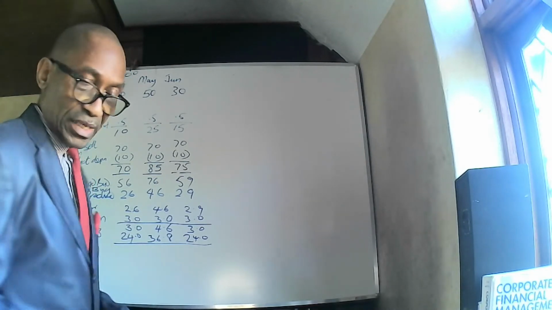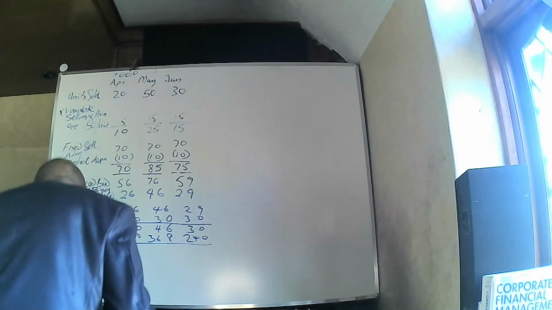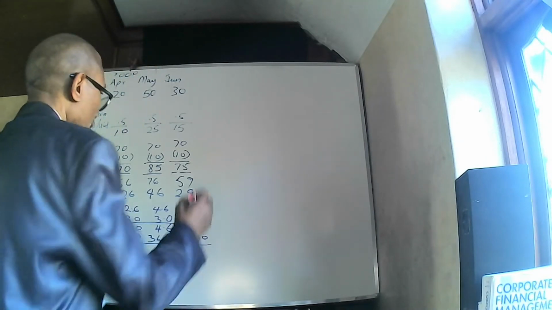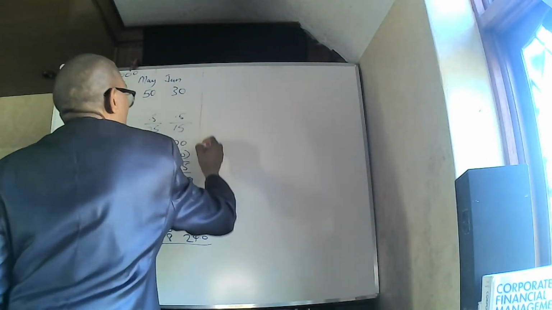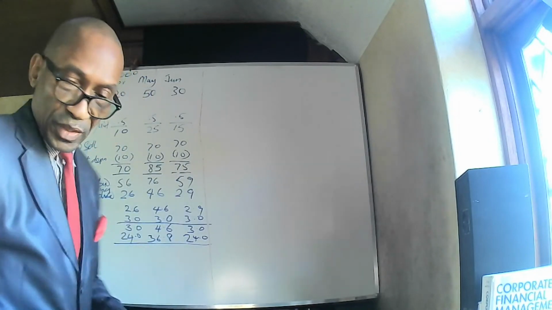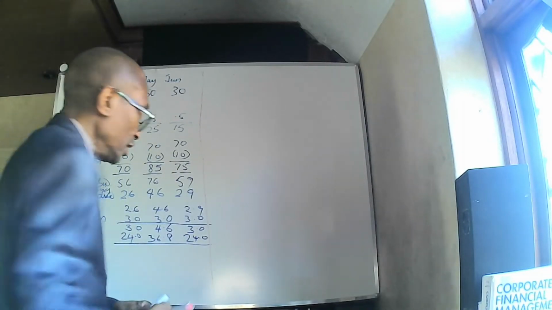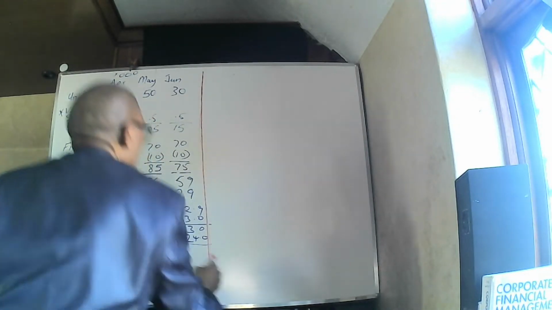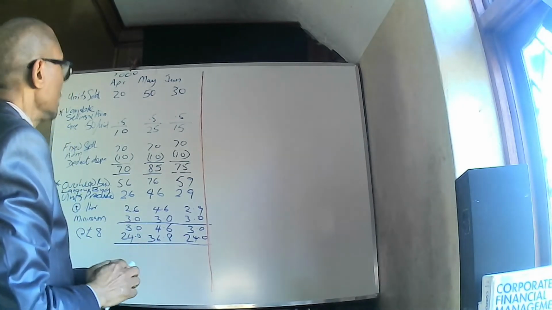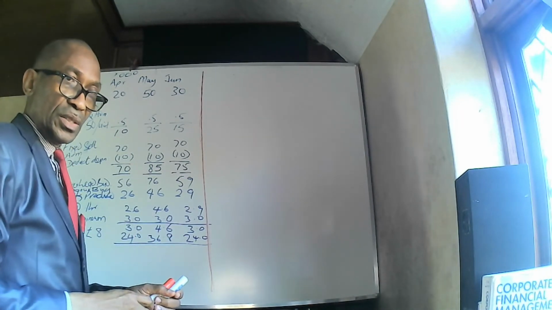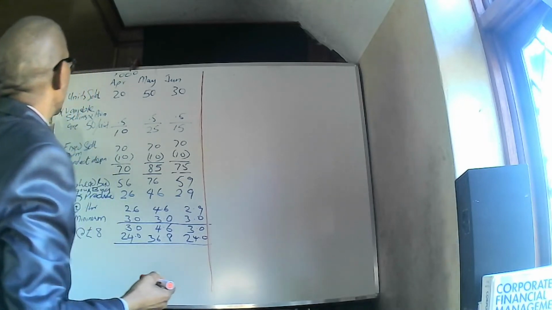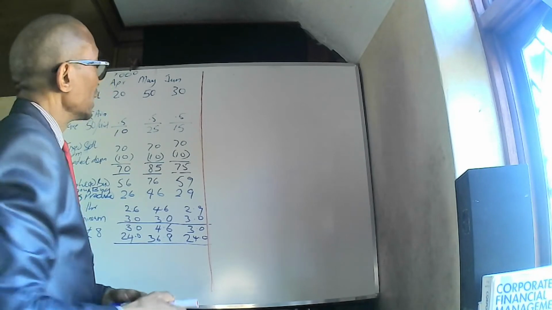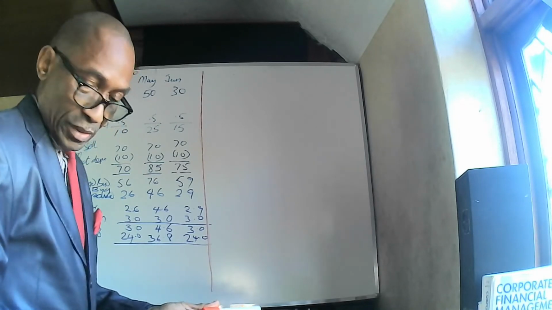So let's begin to slot this in, because let's do it line by line, and if we need to come back, we can come back and complete the gap, because you cannot wait until you digest all the information before you start. Sometimes you have to follow the line by line approach. I've got most of the budget inside. I think the cash budget is what I need to do now.